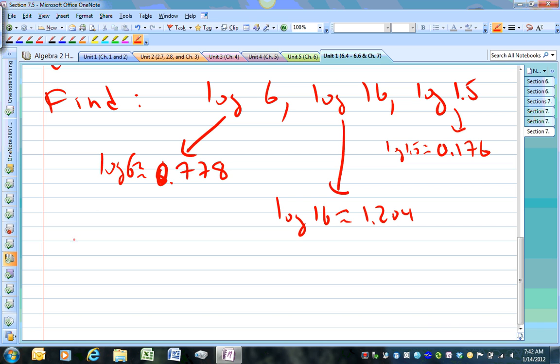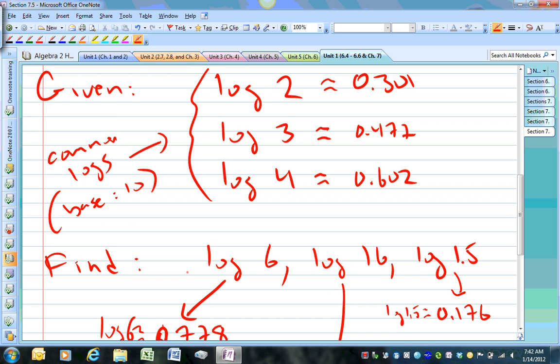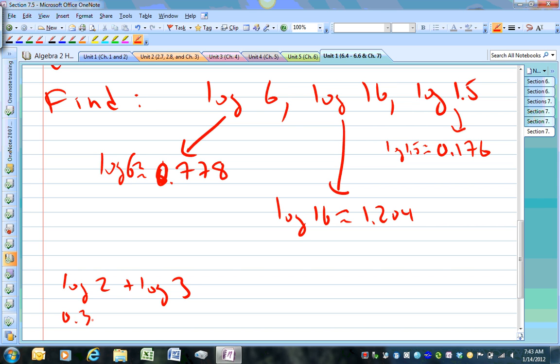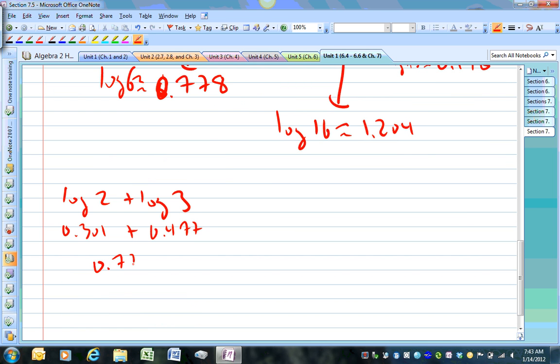Well, if you think about it, log 2 plus log 3 - this is the self-discovery. Could I take two of these values here and combine them in such a way to get 0.778? And actually, I could. What if I added log 2 and log 3? 0.301 plus 0.477. That equals 0.778. So what does that mean? If we think about it, I know 2 times 3 is 6, right? You see a 2 and a 3 here and a 6 there? So that tells me something.